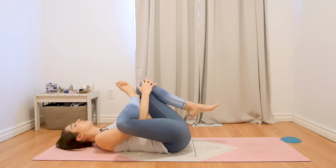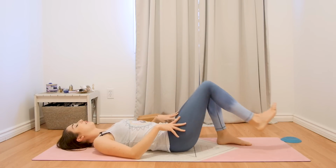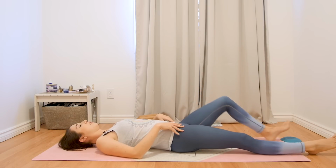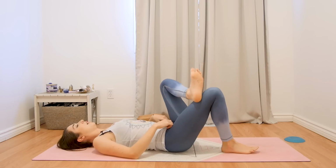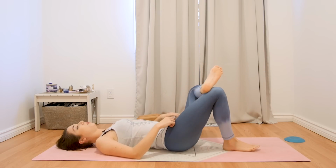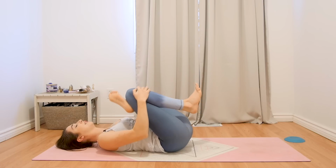And carefully release. Before we go to the other side, just check in to see what would feel good for you here, and maybe straightening out your legs or just letting the knees drop from side to side. And we'll go over to the other side, crossing the left ankle over the top of your right knee. Flex that foot, and whenever you're ready, we'll find Sleeping Swan, reaching through with your arms, holding wherever is accessible.